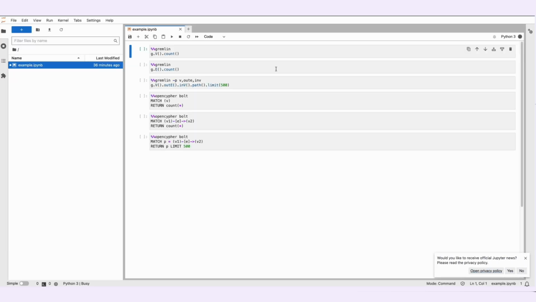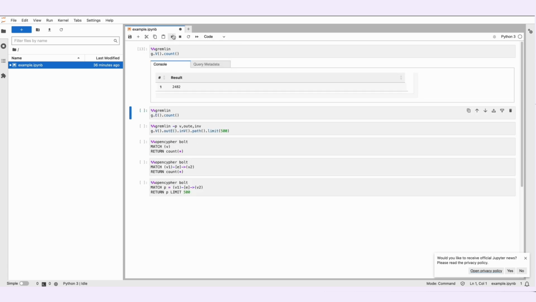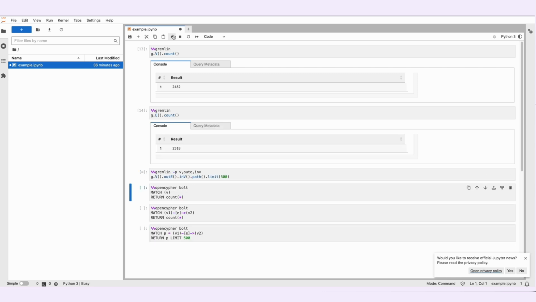Lastly, we can query this data using a graph notebook as well. Once loaded, we can run queries within the notebook against PuppyGraph, allowing us to query SQL data as a graph without using any graph database.